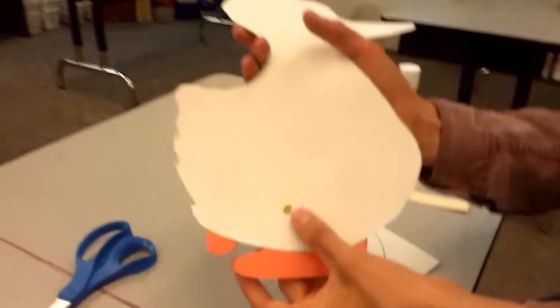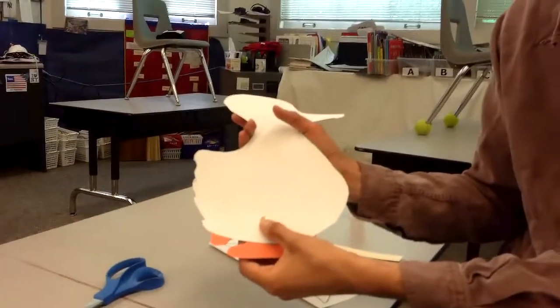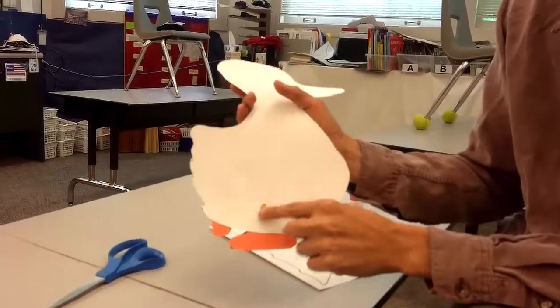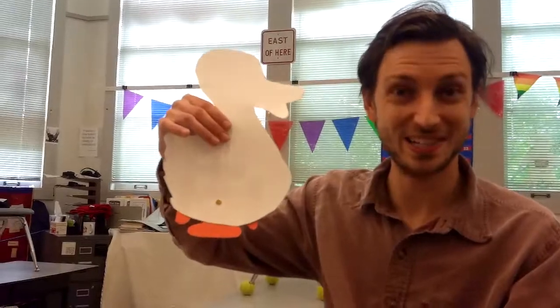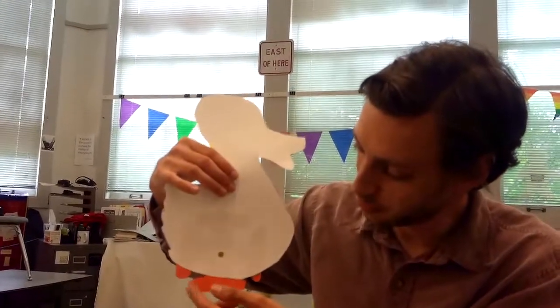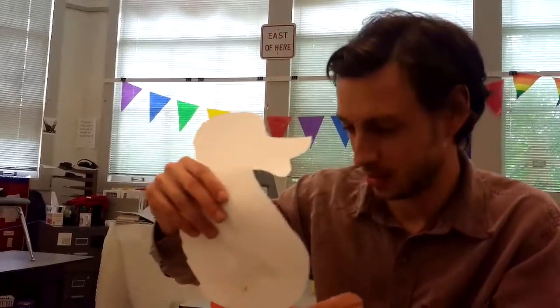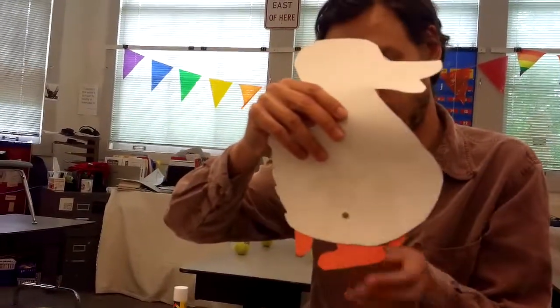I'm just checking. Right now, the front of your duck looks like this, with the flat part of the brad. And then the back of your duck looks like this. We just made a walking duck. Watch this. If you move the legs in front, right now, you can see the duck walking.